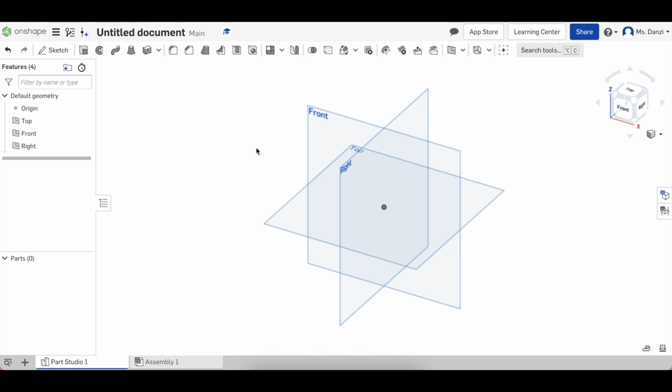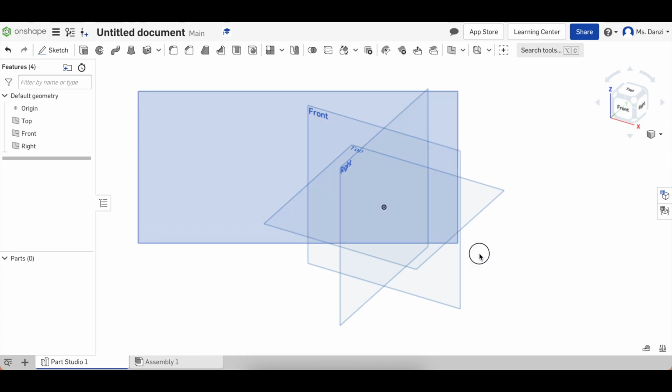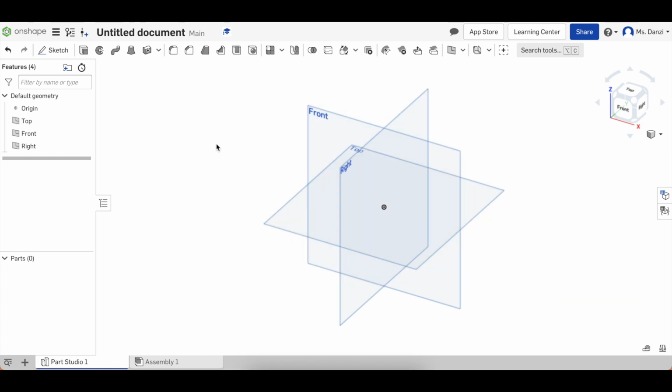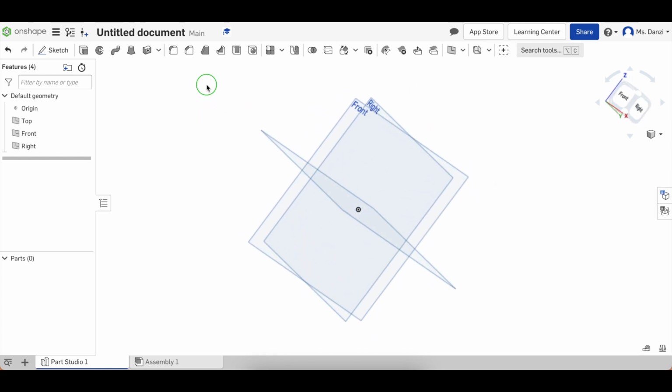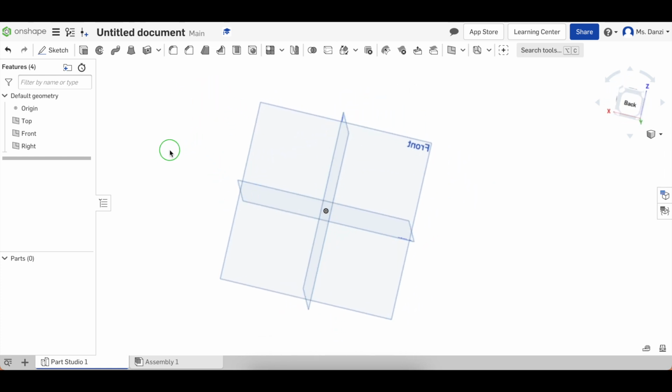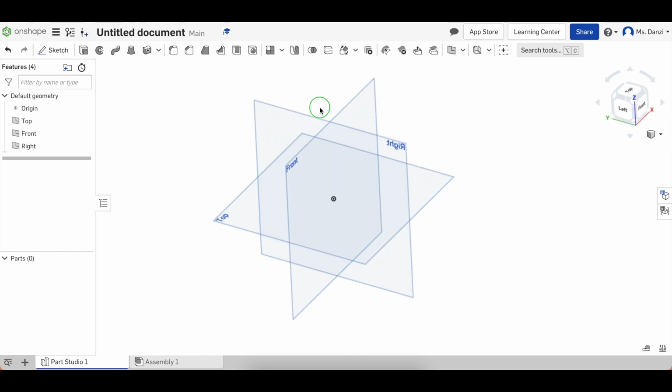Other than that, for navigation, we have just what you can do with your mouse. So hopefully you have a mouse. If you do, your left mouse button is your main mouse button, right? We have our different selection ways that we can drag our mouse. And then we also have our right mouse button, and that is going to help us navigate around as far as rotating goes.